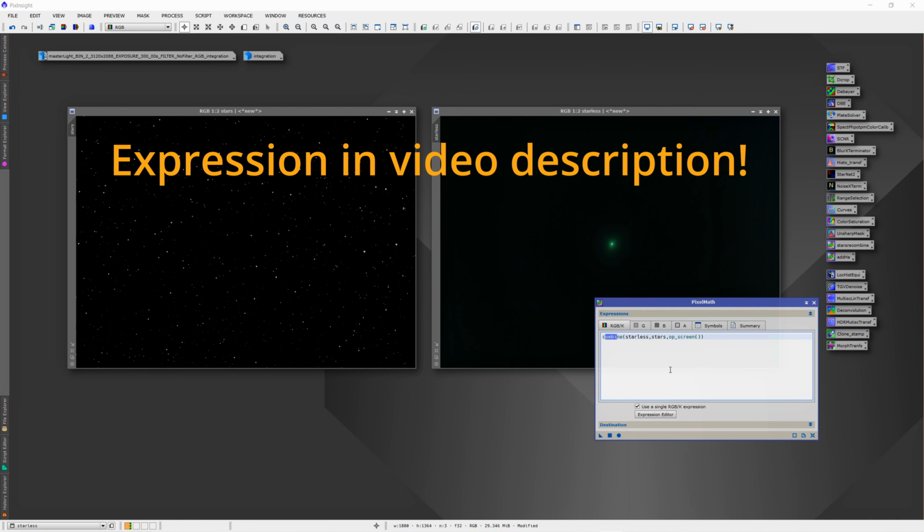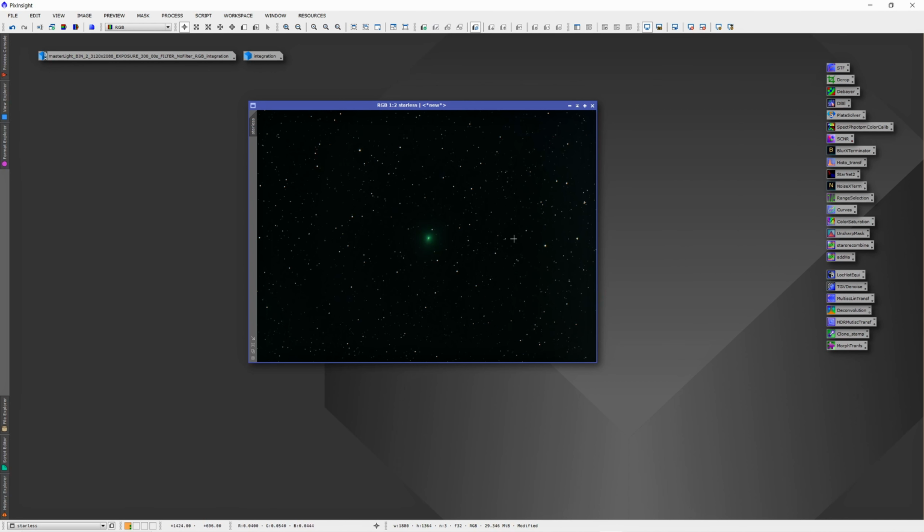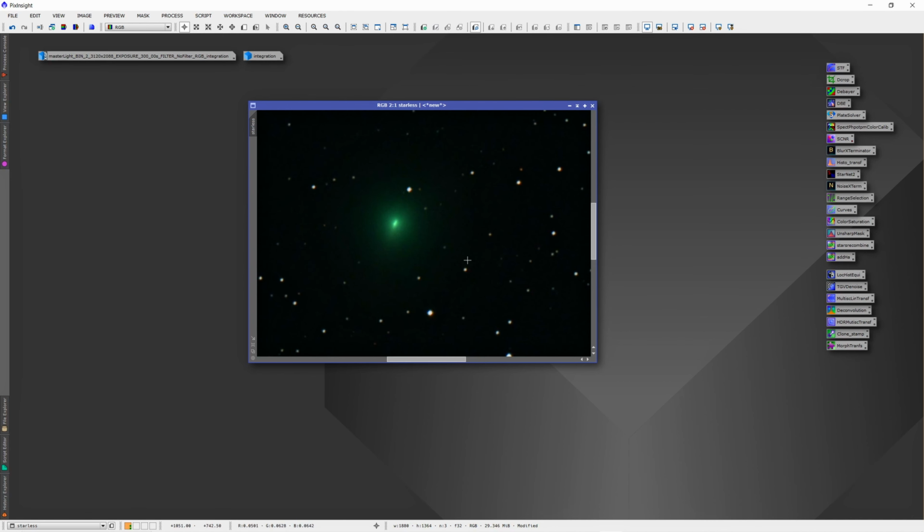So you want to recombine this, and you want to use an image which is called starless and stars. That's why it's really important to rename those images, otherwise you have to change the names here. This is important, otherwise it will not work. And you do an operation as a screen operation, so you will get some kind of overlay. Just apply. You can close this, and here you have it. Really nice. So now you have your nice round colorful stars, and you have your comet.